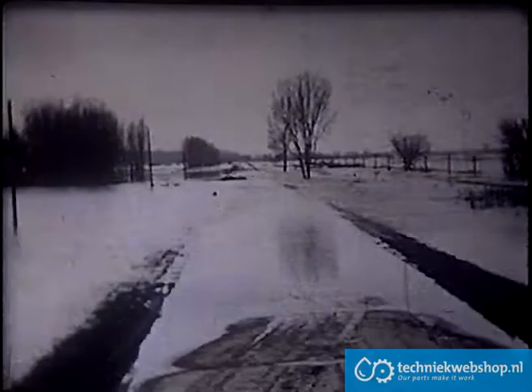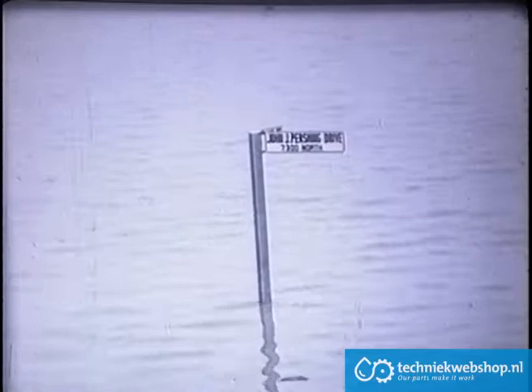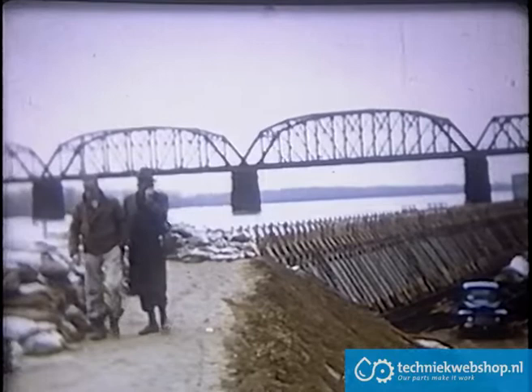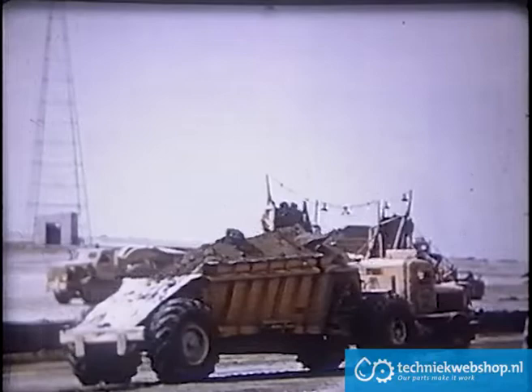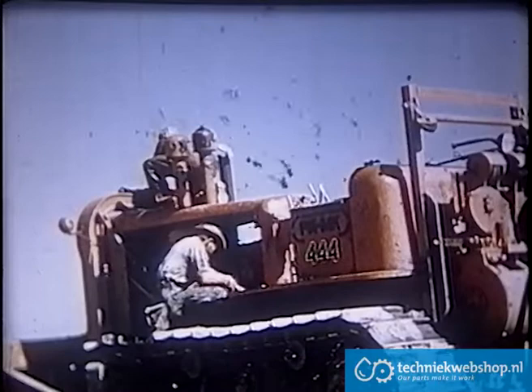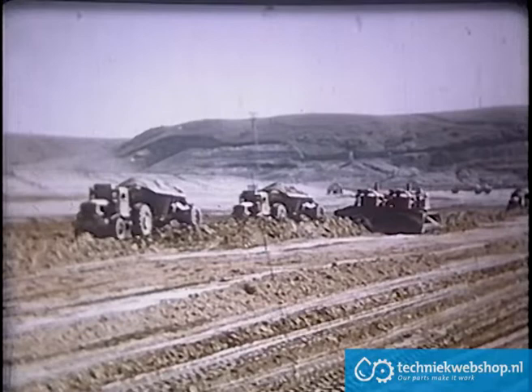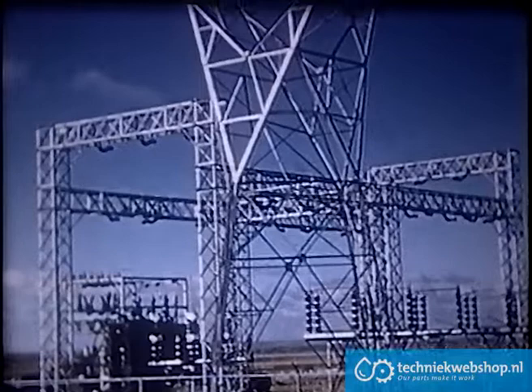Each working day at Garrison Dam shortens the time that the big muddy will be allowed to run free and wild. Engineers figure that as a flood control measure alone, the dam will hold as much water as normally goes by Omaha in a year. There's history being made here on the Missouri in North Dakota, where men and machines are moving earth in almost unbelievable quantities to accomplish one of the greatest engineering feats of all time. A large part of the success of this undertaking is due to the carefully planned and executed preventive maintenance program, which keeps machines in top condition for round-the-clock operation. The work is on schedule — it's just a matter of days until the water is turned into the diversion channel, the first power goes out over the lines, and Garrison Dam makes the big muddy really settle down and go to work.